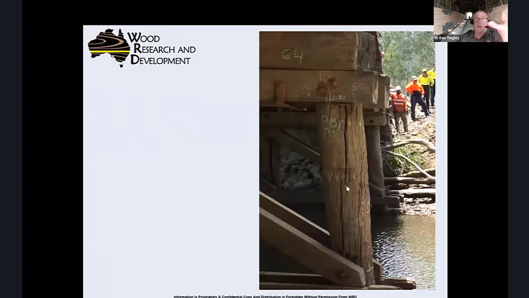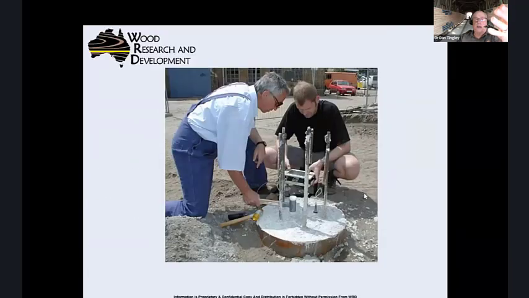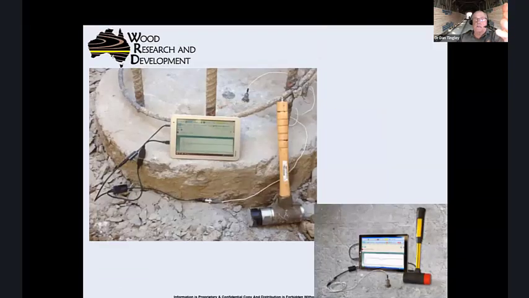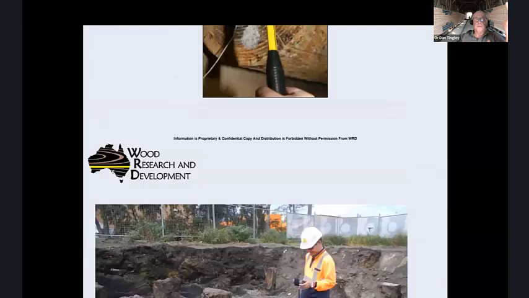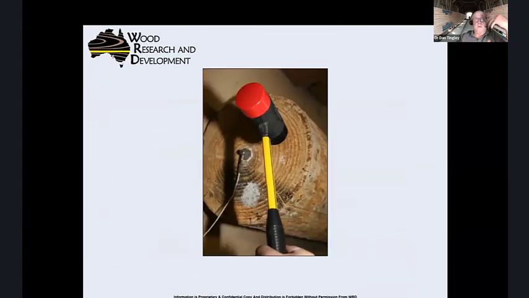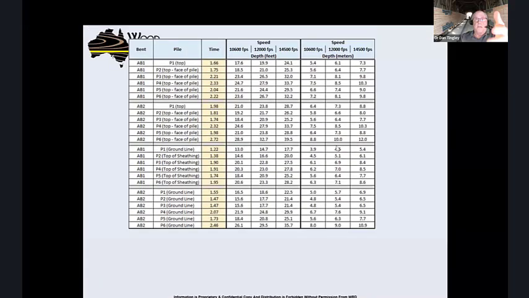If I don't have geo and I don't have depth and I don't have species, how do I rate a bridge? So rating bridges is pretty important. Looking at depth shields, and when I can't find them, I use a pulse echo technology device that I can send a signal down these sill piles here and figure out how deep they are. I know the species, I know the taper, I know the geo. I can then figure out what my capacity is. Use times of flight to be able to get my capacity for existing pile banks and then reuse them.